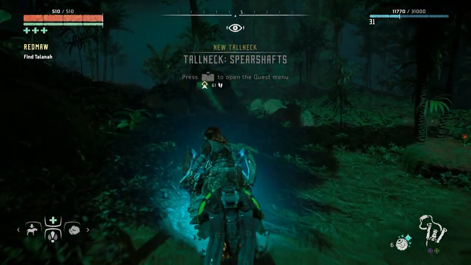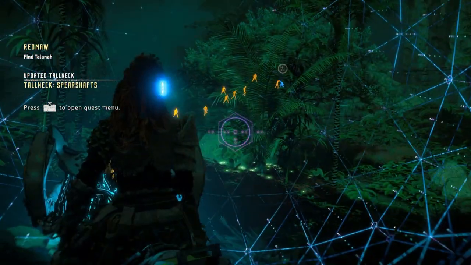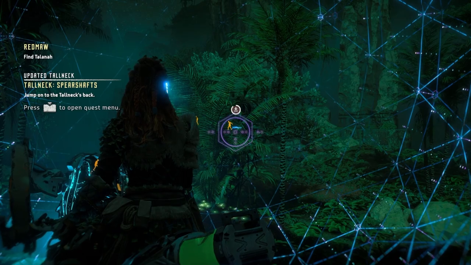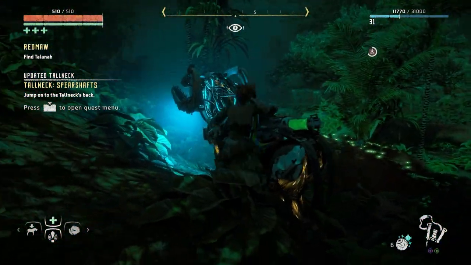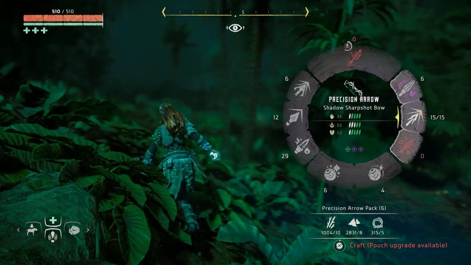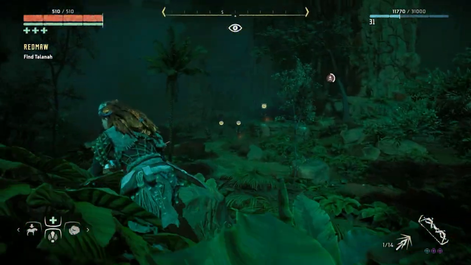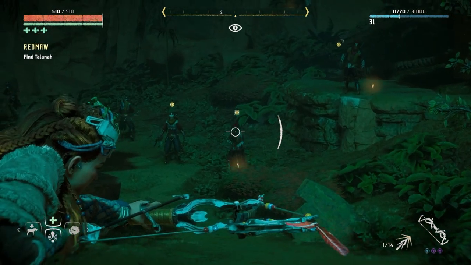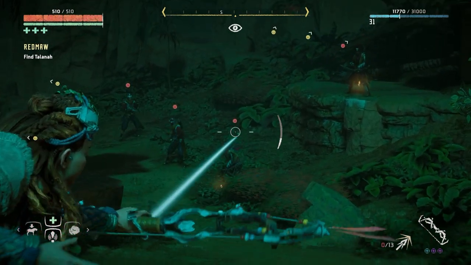Alright, guys, we're approaching our destination now. Holy shit! What's happening here? That's Talanah, guys. Okay, we've got to help her. I don't know how I'm going to do this, but... Shit. Okay. Oh, crap. I don't fucking believe this. Wow. Oh, wow. Okay, yeah.